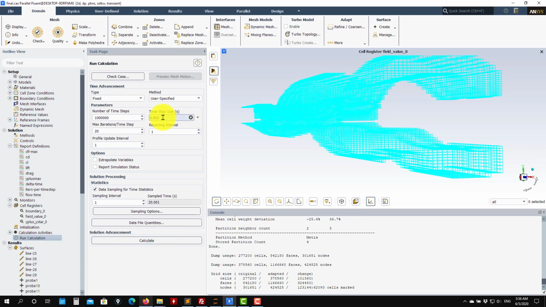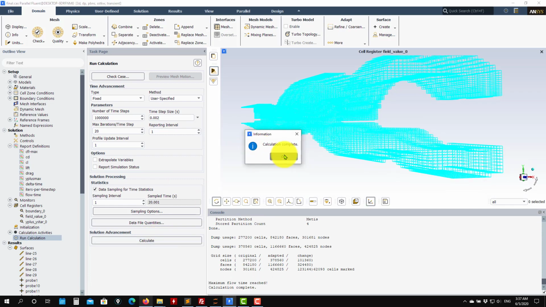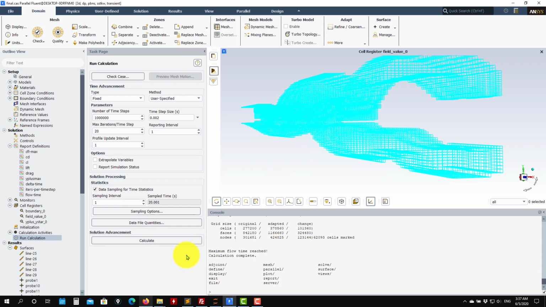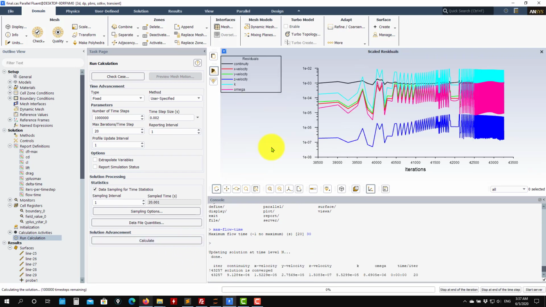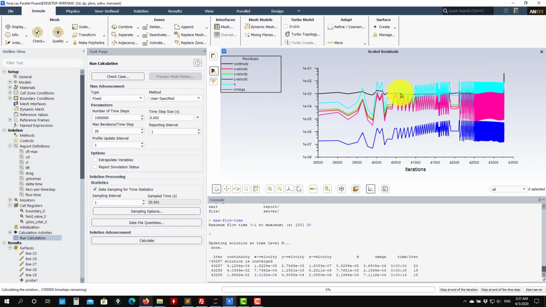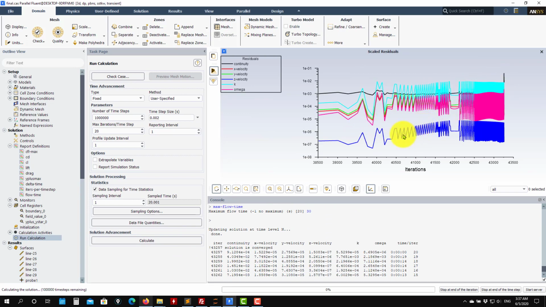Okay, so see that now that I have a much finer mesh, I will need a smaller time step. So previously for this, the time step was about 2 now that I recall, I think. So now it would be larger. Okay, I need to change the time because here that's flow time. Let me put 13 and calculate. So as usual, there will be a jump in your residuals.